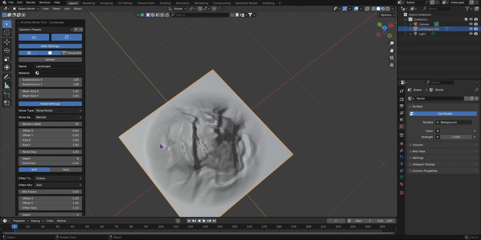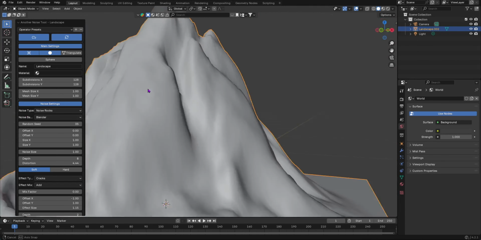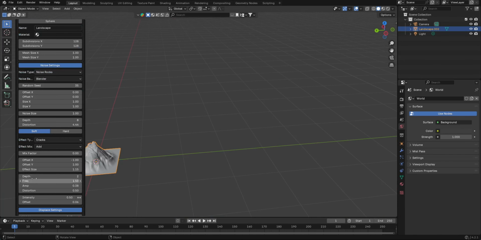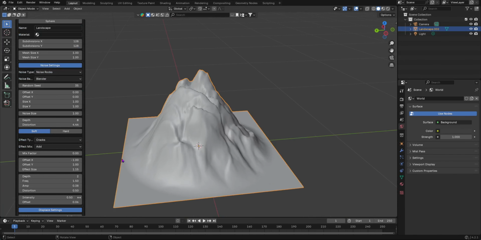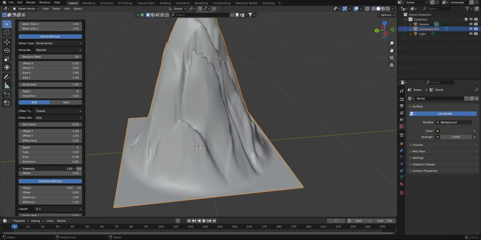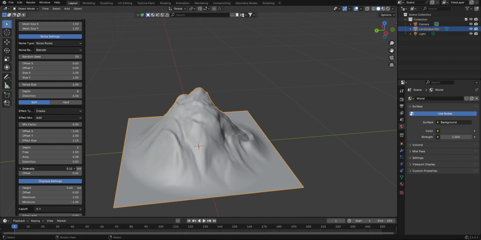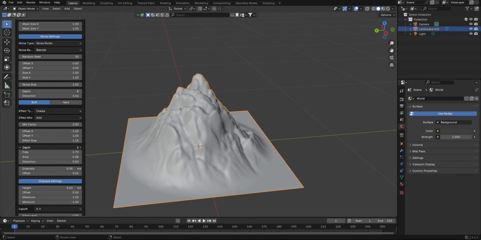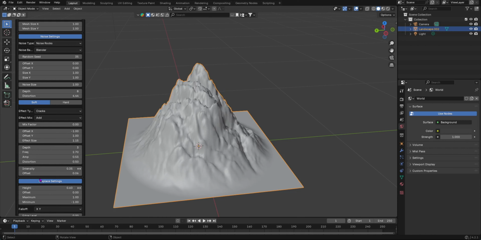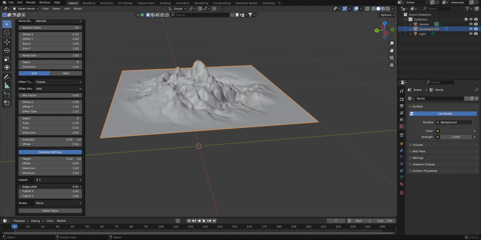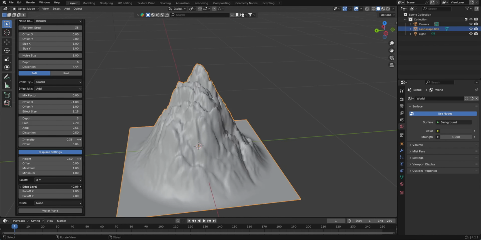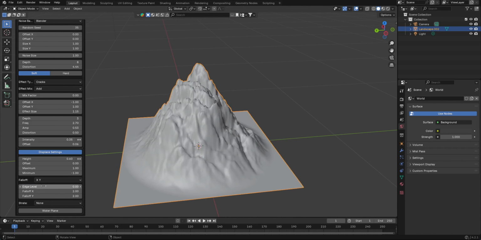As you can see, it started with the volcano, and look at how it changed with all those settings. You can get lots of things from this, and this is why this is a very cool add-on. Now the intensity can change how big or small it is. Keep it like that. The frequency, the depth, the amplitude there. And over here you can see the edge level, how far up or down the edges go, so they're basically the floor. I'll keep it at 0.